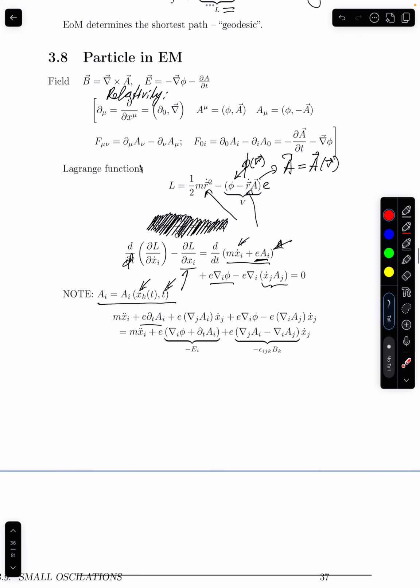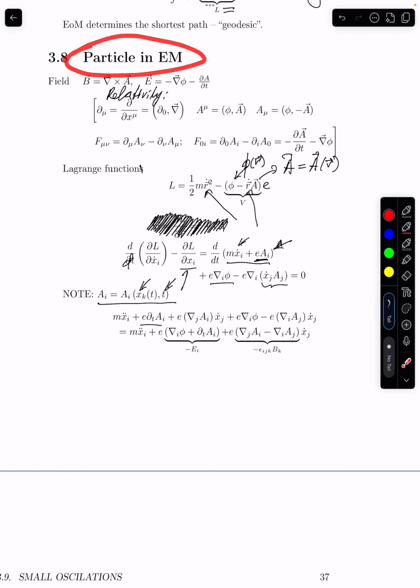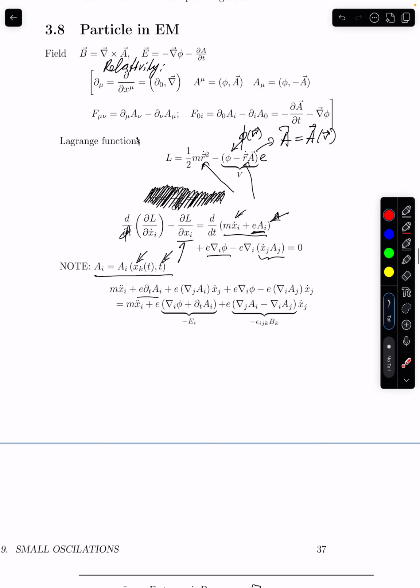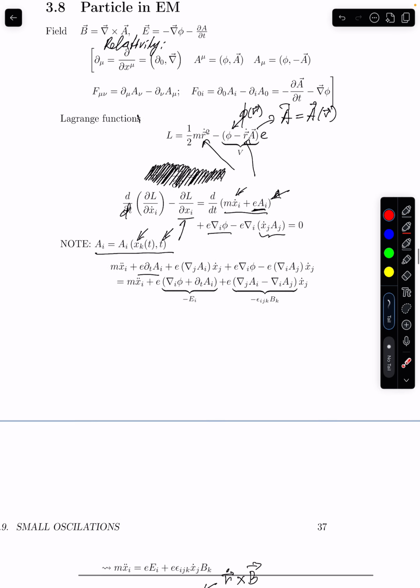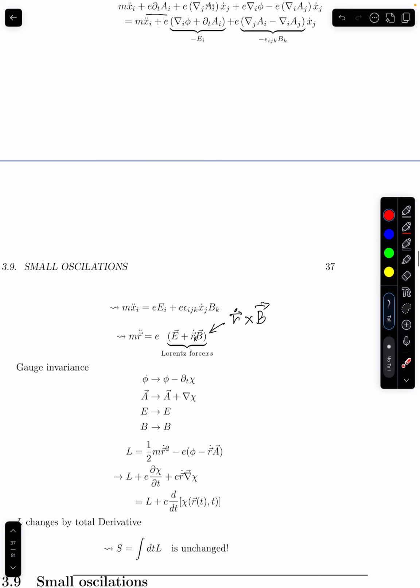We will be returning to this particle in an electromagnetic field many times, and we will also solve some of the problems on this, and we will also consider the Hamiltonian formalism. So all of this is pretty important and more or less straightforward, but nonetheless one has to be confident with index notation and these index transformations and all of that. All right.